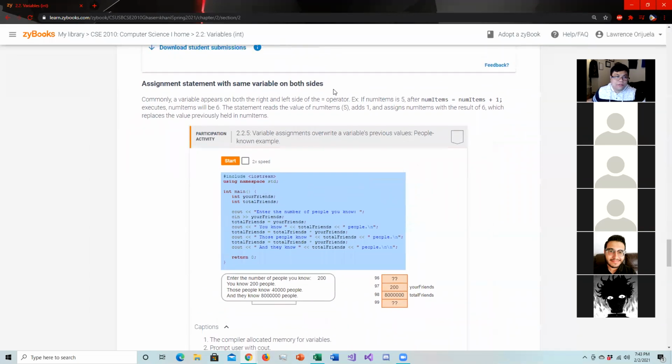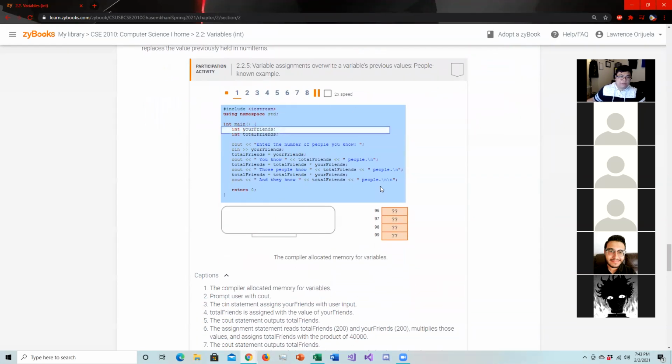What's this one about? Assignment statement with variable on both sides. Commonly, a variable appears on both the left and the right of the equals operator. If numItems is 5, after numItems = numItems + 1, it becomes 6. We can see that happening here with the variables yourFriends and totalFriends.